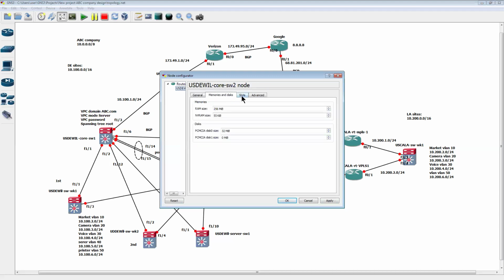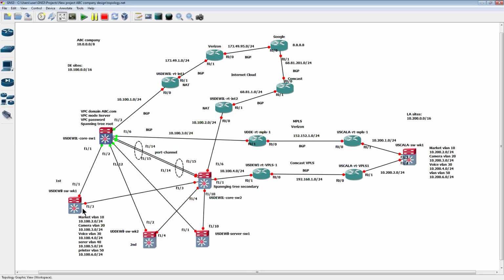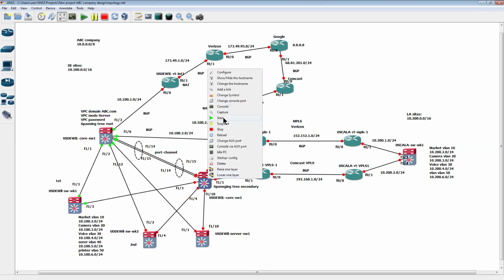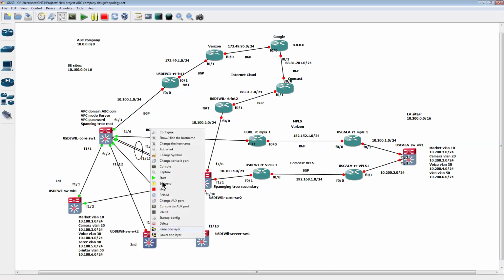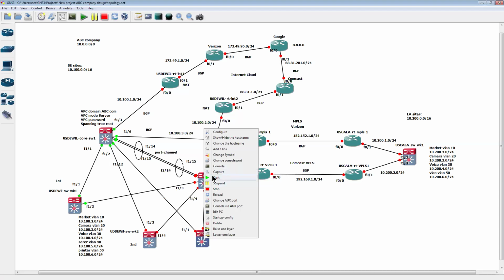Let me check. Yeah, okay. Let's do it like this. Don't run all the devices in here. Just say what we need for now. So we just only need a couple. Just say 5. Nope.